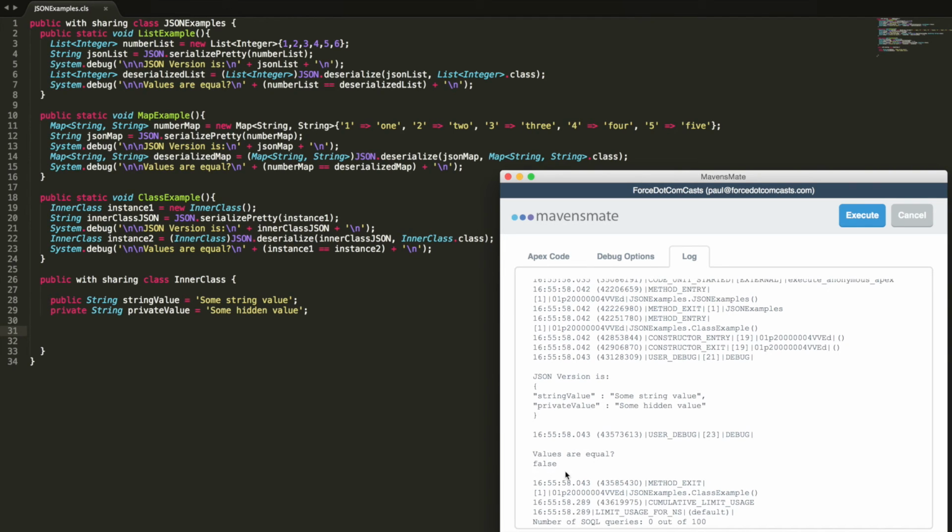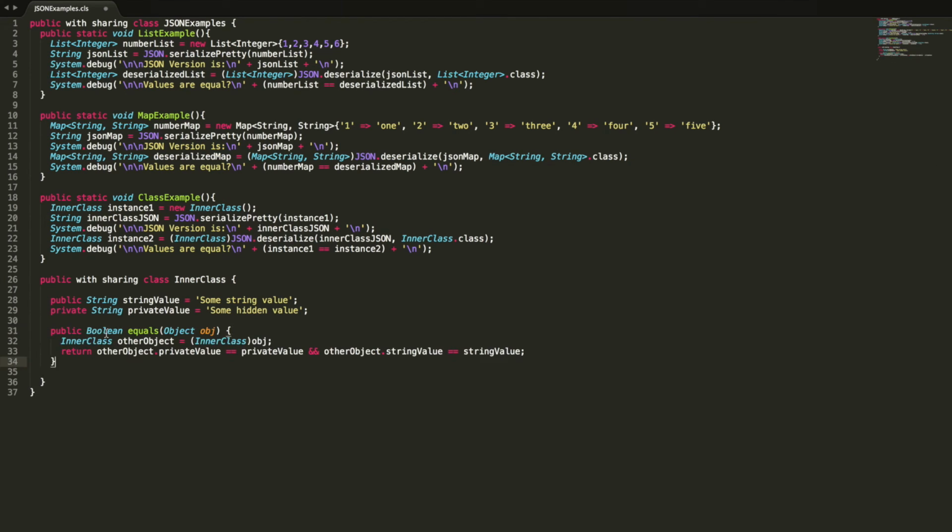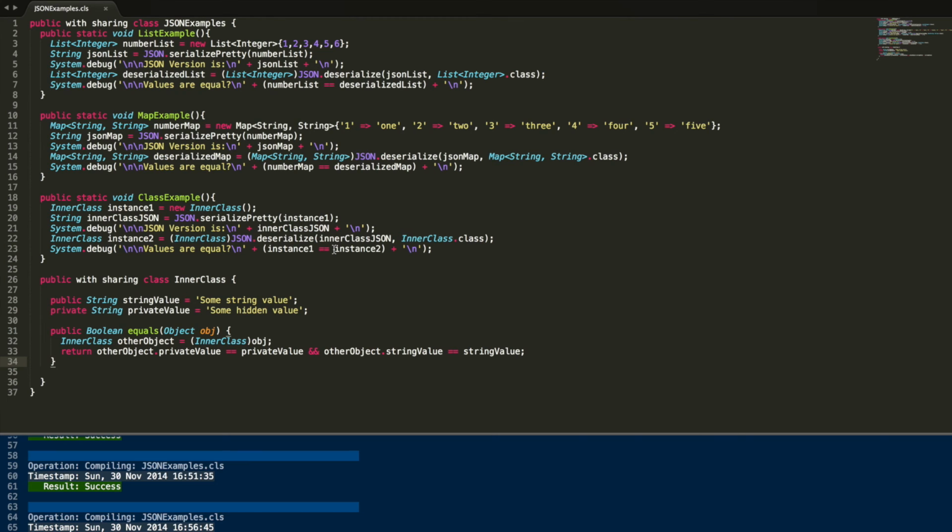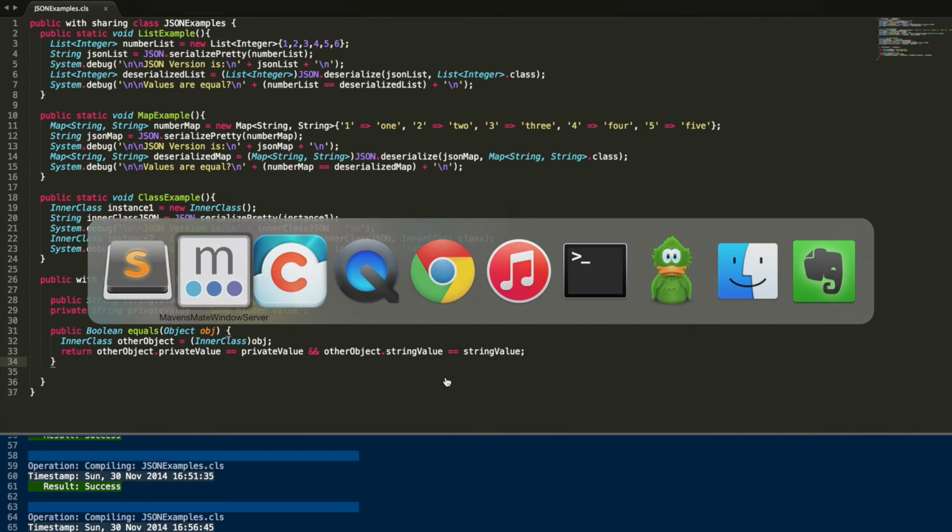What you'll notice is that the values are not equal here. So as I mentioned before, Apex is object-oriented, so the map, the list, string, integer, all of these are classes, and they have certain methods in them, which are the hashcode method and the equals method. So these two methods allow you to do comparison properly. I mentioned these in the last video as well when we were talking about sets and lists and how we can cast between those. So if we include some extra code here, which is just an equals method that will compare a generic object to a particular class and return a Boolean, then we can still use this equals equals notation, but we can also have it return the correct value. So here we're just saying that the private value of the other object is equal to our private value, and same with the string value, which is what we would expect to occur.